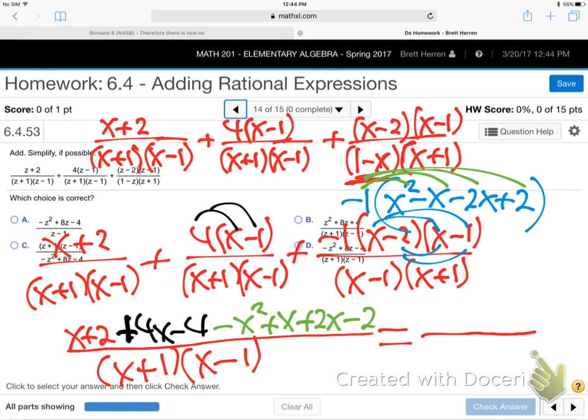All right, let me slow down a little bit. Do you see what happened there with all that foiling and multiplying? So I turned around this denominator and put a minus 1 on the top. But then to multiply all this stuff out, I had to just let the minus 1 sit. Just pretend it's not even there. Foil x minus 2 with x minus 1. That's x squared minus x minus 2x plus 2, right? And then let the minus 1 have his multiply turn. He multiplies everybody, changing all the signs. Does that make sense? See how the green is the changed signs from the blue?